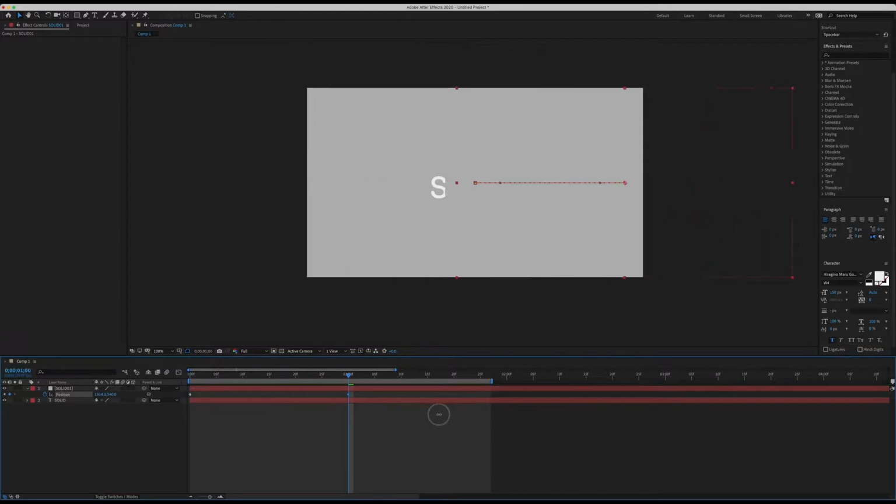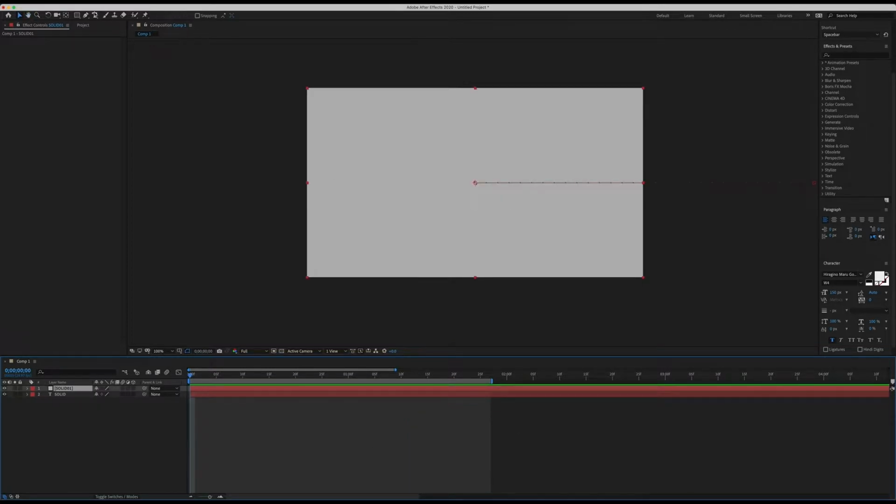And then what I like to do is move it to the right like this. All right, let's watch. Stuff like this. If you use one of these shapes, you can create more interesting animation.